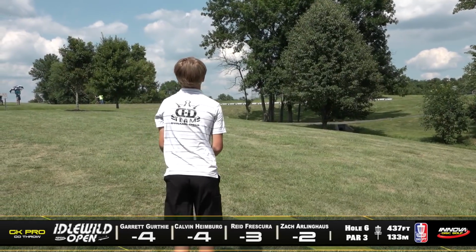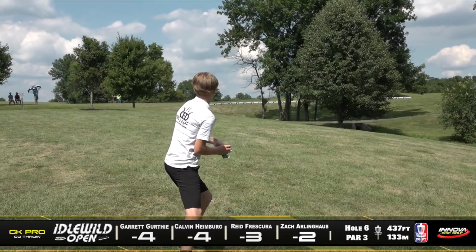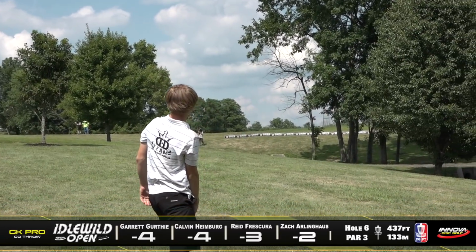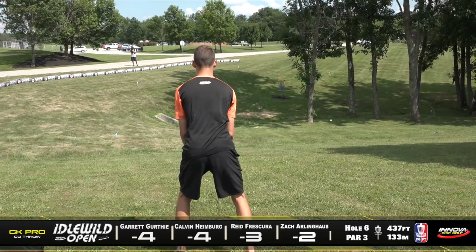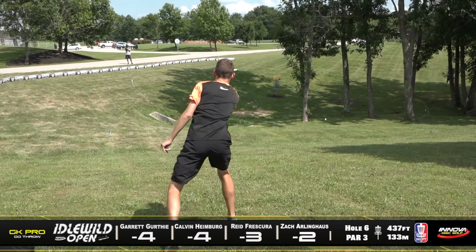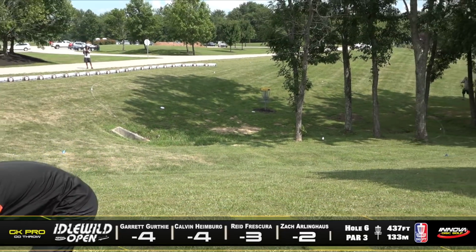I was kind of hoping to see a big lefty flick. I know, that definitely sets up for the flick. That would have been cool. But remember, he's got the righty flick. Wow, and he's going big hyzer. Yeah, no problem there. A little bit of meat left on the bone. Kind of looks like that's exactly how he wanted to play it, mid-range and then hyzer around. Seems like that's his game plan.